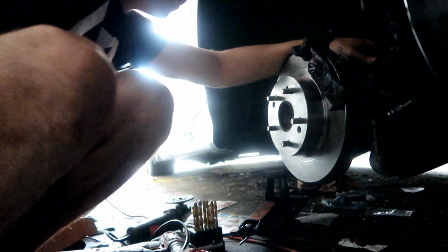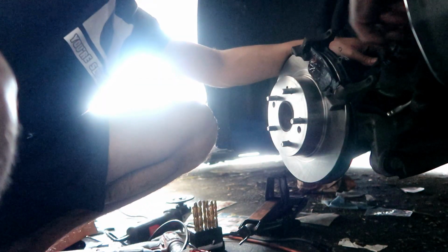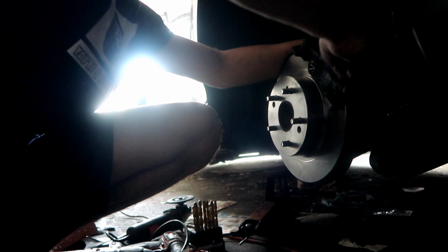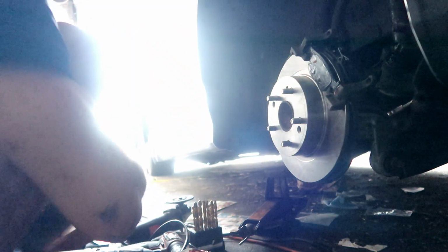Same thing with the other side. I always apply a little bit more grease. Even though I already put grease on the calipers, I always put a little bit more just to be safe on the caliper itself. Always do that. I'll do the same thing on the other side. Okay, now we got that a little bit greased up.